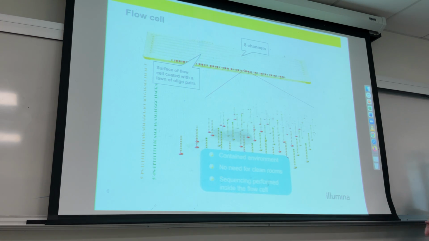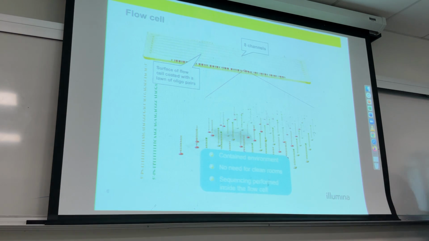Or if you're sequencing an entire human genome or something very large, you could use all 8 channels to make sure you're trying to capture as much of the variety of sequences as you possibly can. So you can have individual samples in those channels, or you can do the same sample in all 8 so that you're getting as much overlap as possible in them.